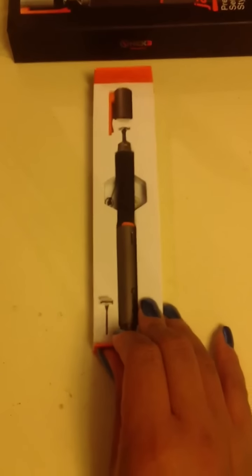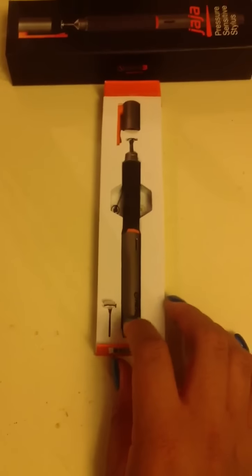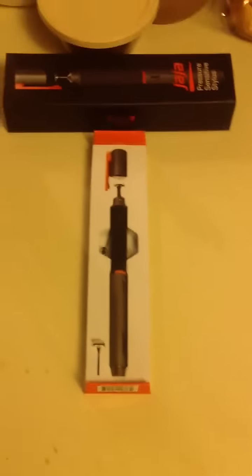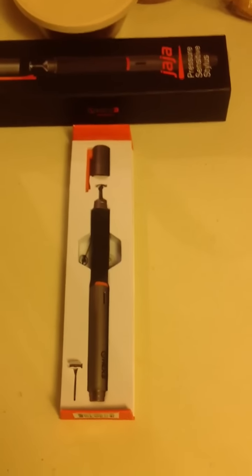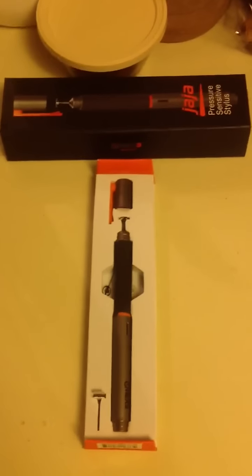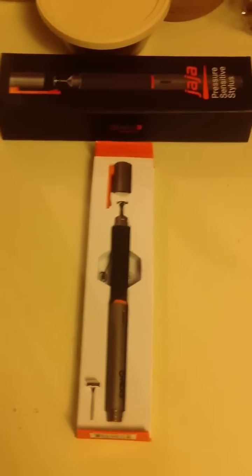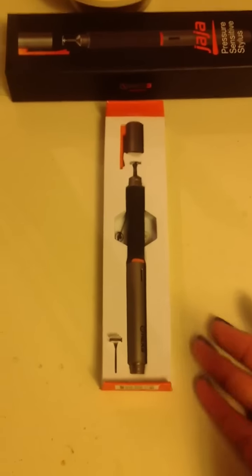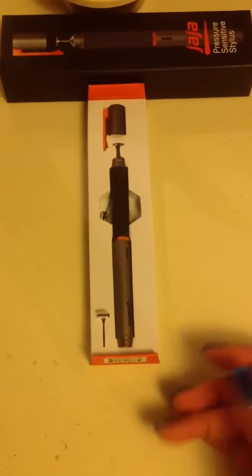So I am completely done with Hex3. I hate their company. I hate this stylus. I doubt even the new stylus that they're coming out with, the Notice stylus, is worth the money. That's going to be like 30 something or 40 something dollars, and all it is is a thin tip stylus that you use with a battery. And I'm like, well, what's the point of that? It's dumb. They're making styluses that aren't even really going to be useful, and the styluses that do seem useful are crappy.